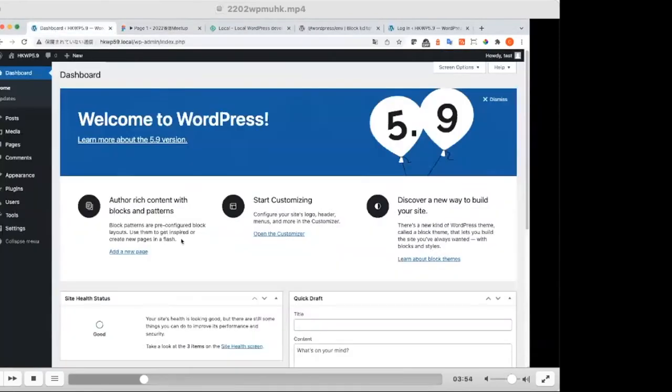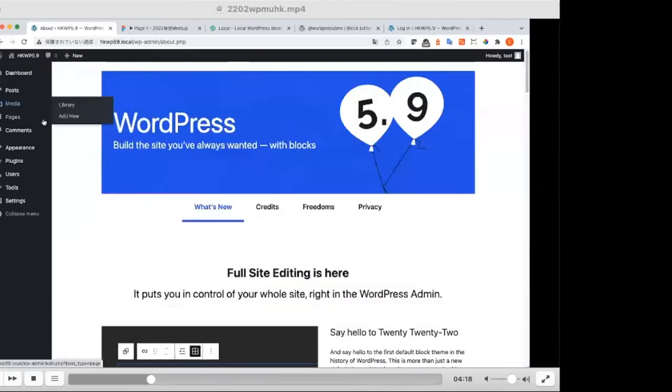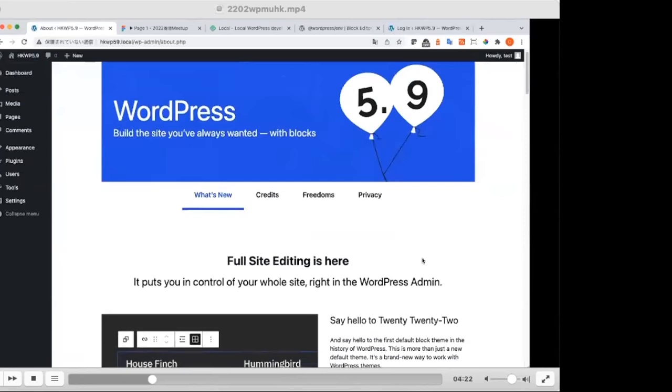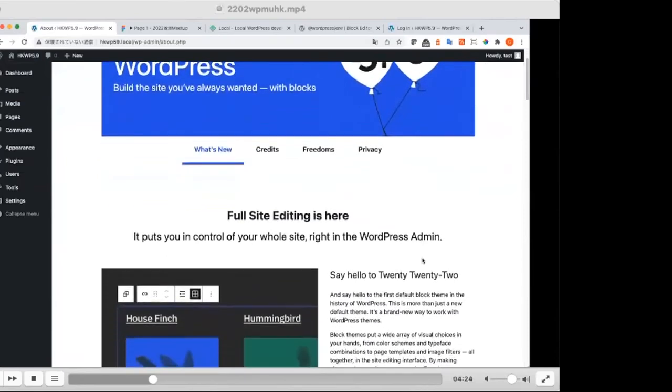If you have updated your WordPress to 5.9 or newly installed it, you will see a notice of the new feature here. We can also turn off this notice after reading it from here. We can check the overview by clicking on the WordPress logo here at any time. Okay, from this page, you can see the overview of the current version you are using.